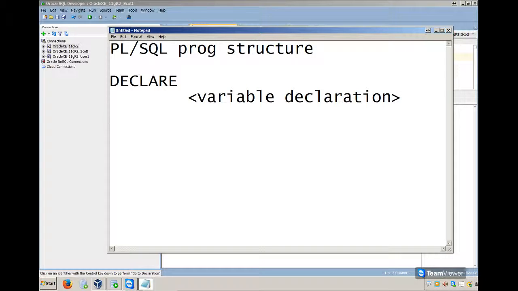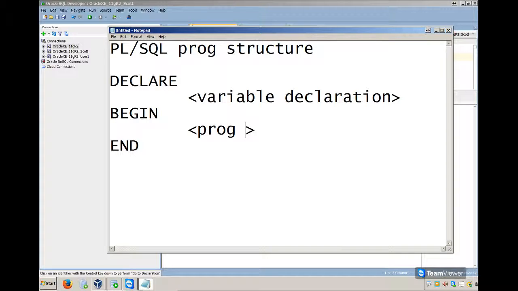Then what we do is we start the PL SQL program, and obviously it has to end somewhere. Okay, so begin and end is where you will actually write your code. You will say, this is my logic. This is what I want to do inside the program. So all your program logic goes here.